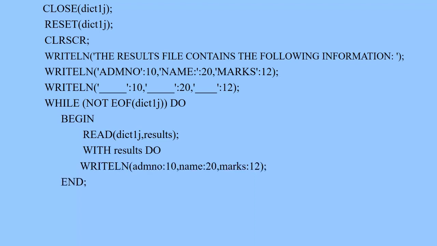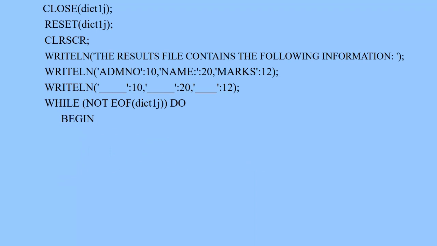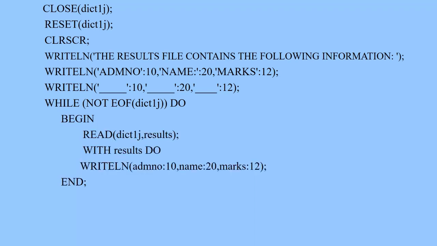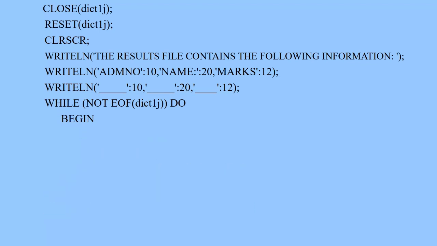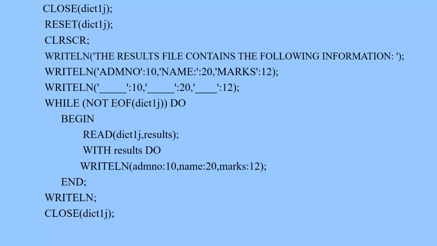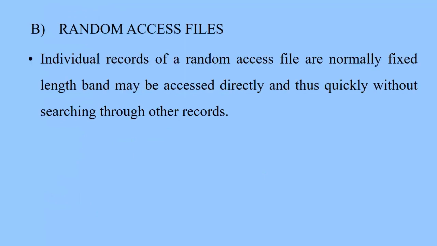student. Once this end is encountered, you increment the counter, or you move up again, and you check again. If not end of file, you read next record. So that will continue for as long as the end of file is not encountered. But once the end of file is encountered, you terminate the loop and close the file and end the program.